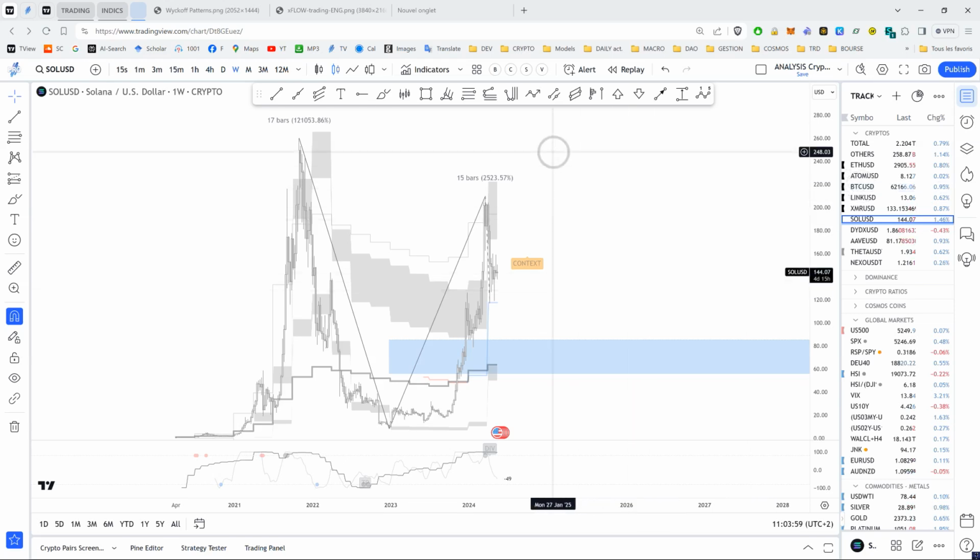Some assets will not go all-time highs, and I sincerely doubt that those who've gone faster and stronger are the ones that are going to go faster and stronger ahead. I think those have burnt most of the gas they had in the tank. They're probably going to keep on ranging.